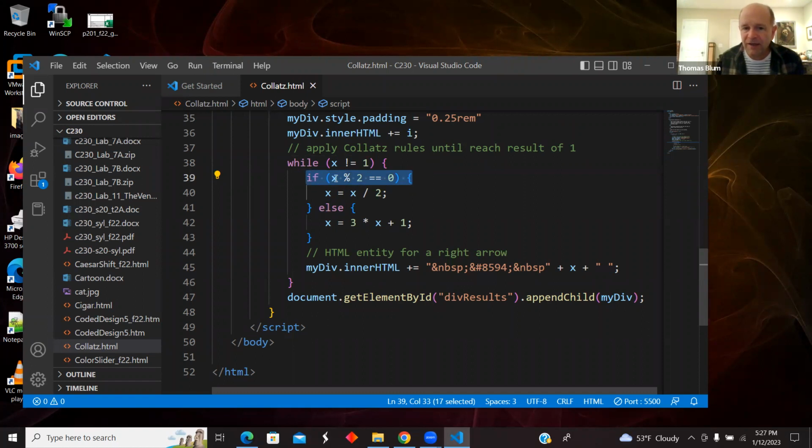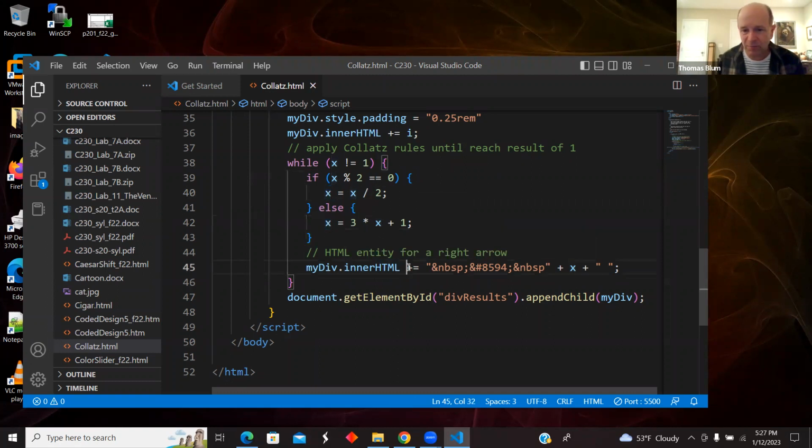Okay, so here we go. If it was an even number, so if x, and I'm going to take the modulus, so I'm going to divide by 2 and take the remainder. If I take the modulus 2 and that equals 0, in other words, if x is even, then I'm going to divide x by 2 and make it the new x. Otherwise, if it was odd, I'm going to multiply my x by 3, add 1 and make that my new x. And I'm going to add that current x to my chain.